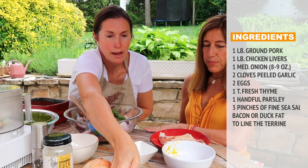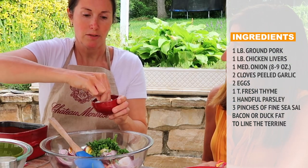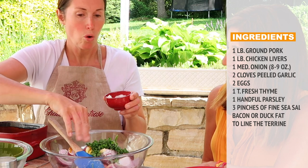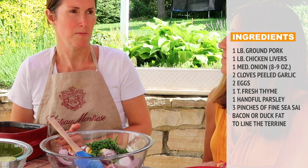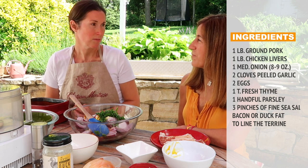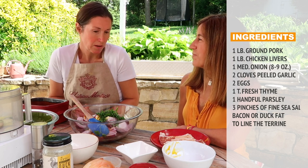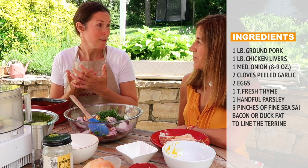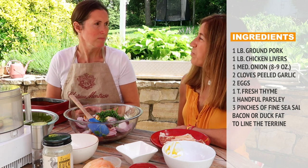Definitely, yeah. And then with about 2 pounds of meat, I would use, again, we do the pinch, which is the 3 fingers, 3 pinches of salt, and this is fine sea salt. You can use coarse sea salt, but I would definitely stay with, as Sally has talked about, the ancient sea salts or Celtic sea salts, because they have all the minerals. You don't want to go with the industrialized salts, because it's a chemical. Meanwhile, sea salts are really full of all the minerals of the sea. That's right. And that helps us process them. Absolutely.